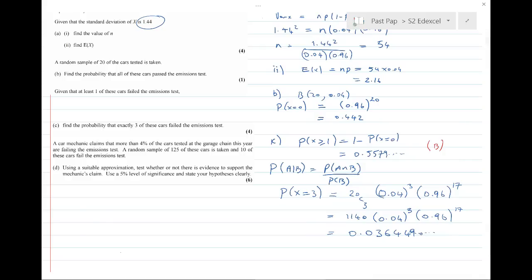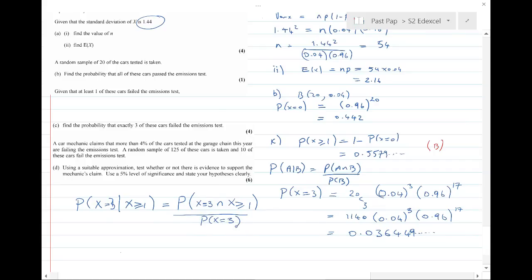So now to the conditional probability part of this. We are being asked to find out what the probability of x equals 3 is, given that we know that x is greater than or equal to 1. So that's the same as the probability of both of these occurring, but as we'll see in a sec, I don't need to write it like I'm just writing it now. Just trying to relate it to this formula that some people like to use. Some people can just intuitively divide by this number and just come up with it, which is fine. So x equals 3 and x is greater than or equal to 1, divided by the probability that B happens, which in this case is the probability that x is greater than or equal to 1.